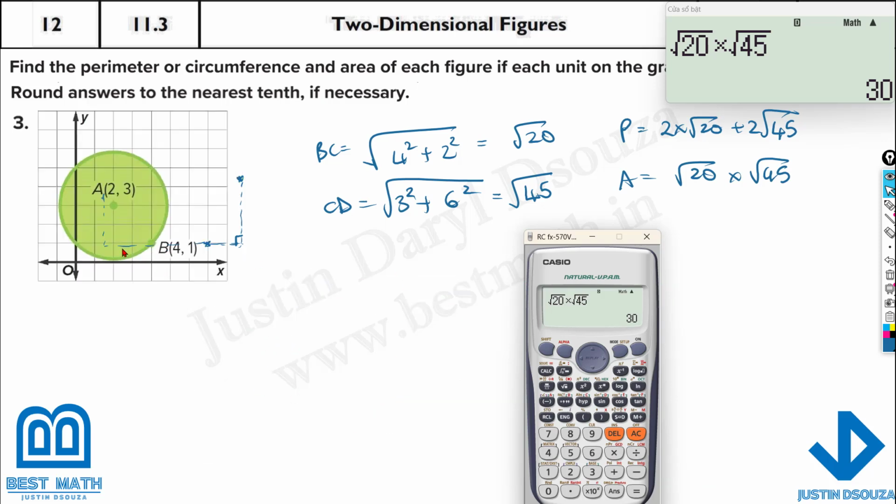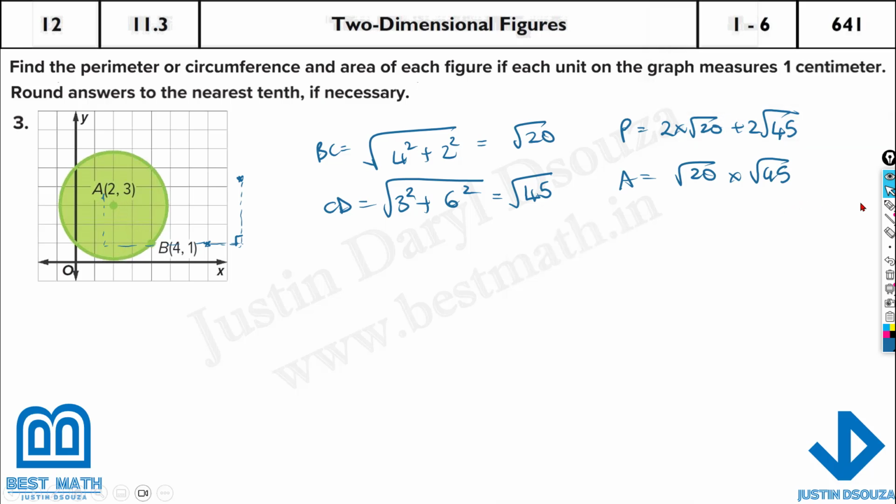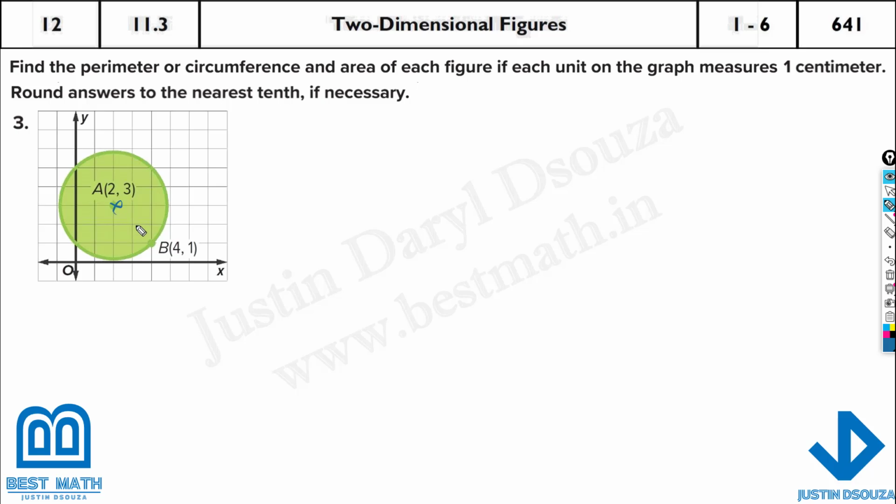How about this one? Here now, look, we have to use the distance formula. There is no way you can estimate this. This is at the center, yes, but this is not touching the base. If you consider this to be 1, 2, 3, then it's wrong. It's not 3. So here we have to find the distance between these 2 points and then find the radius. There is one way: you can consider this to be 3 and then approximate it a little less than 3, and then see which is the correct option, because the choices will be there. But let's do the accurate method here.